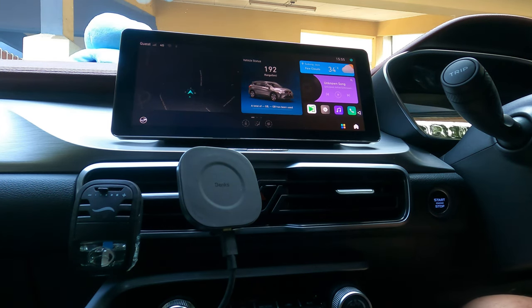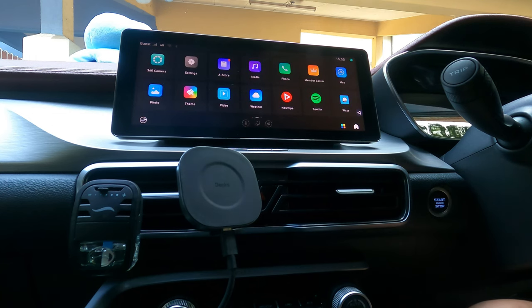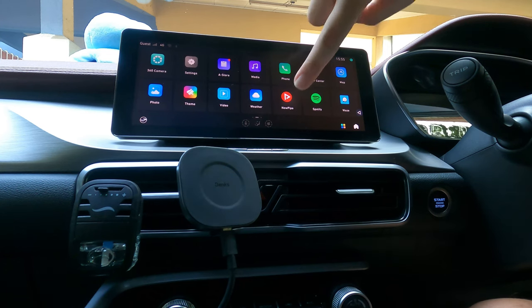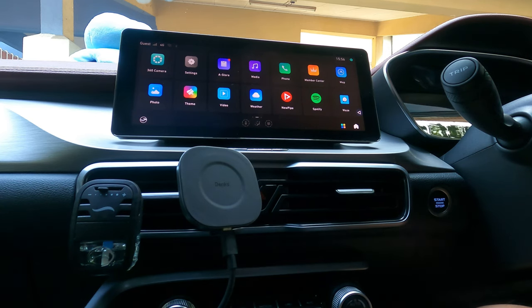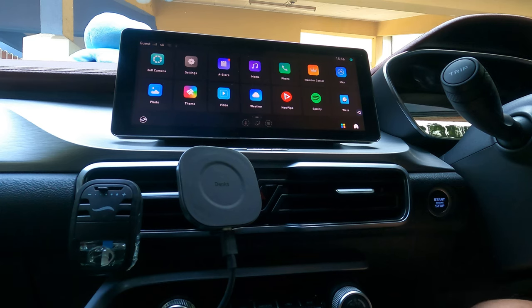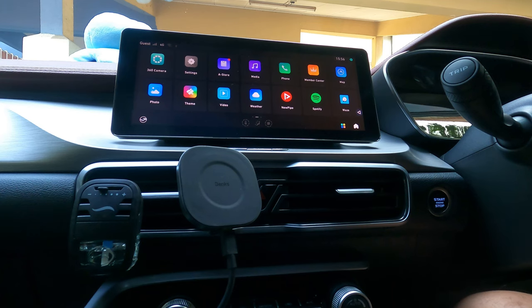This is how everyone's head unit should look like — this is the app drawer. You can see the usual apps and some apps which are not pre-installed. Atlas OS and Spotify have actually collaborated and created a Spotify app, but the Atlas store still has a bug showing no internet connection even with full signal. Before using this dongle you have to get the head unit sort of rooted and run a script — it's a plug-and-play thing where you put it in a thumb drive, plug it into the USB port, and it runs by itself.